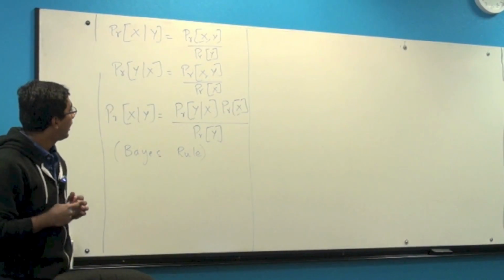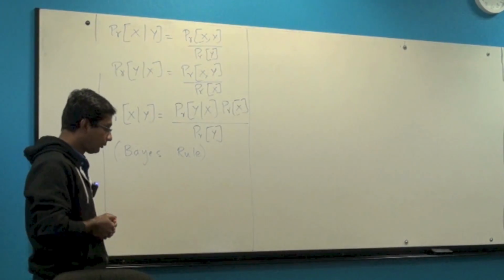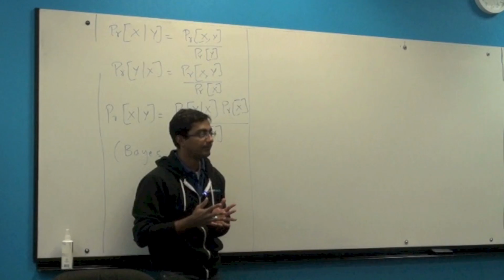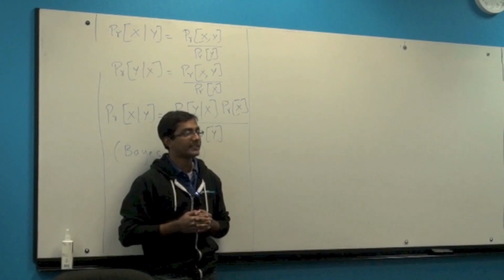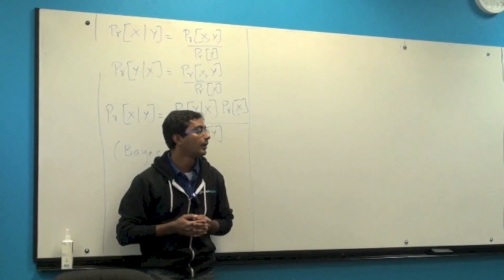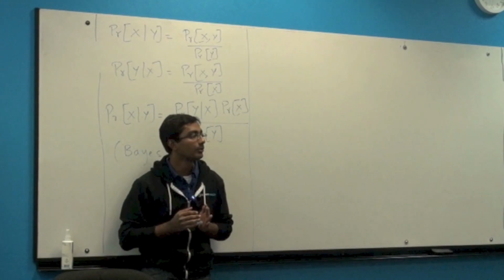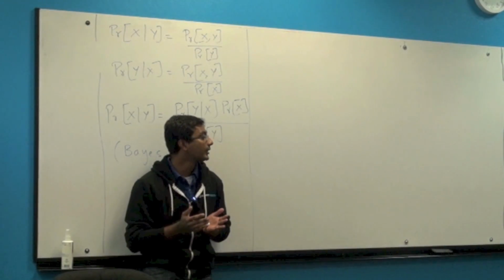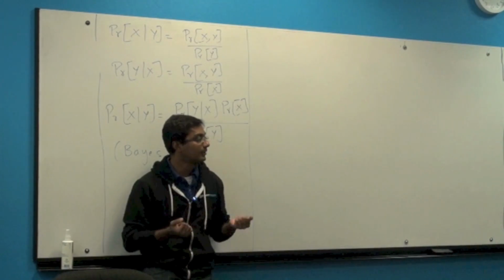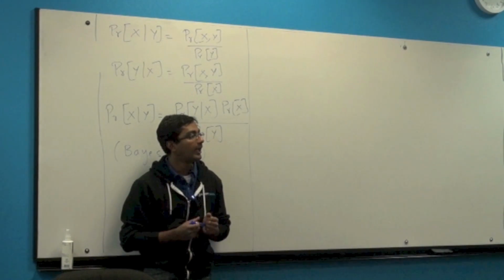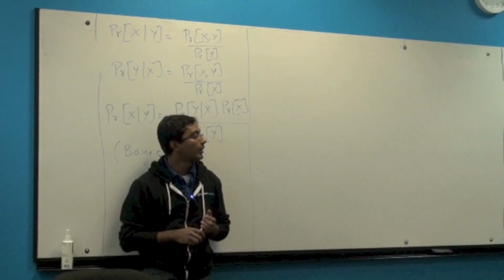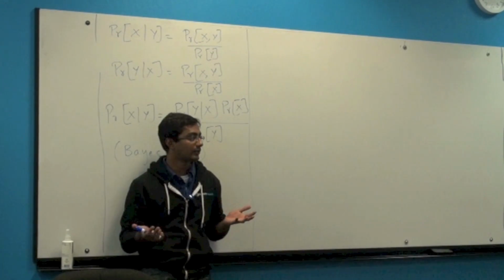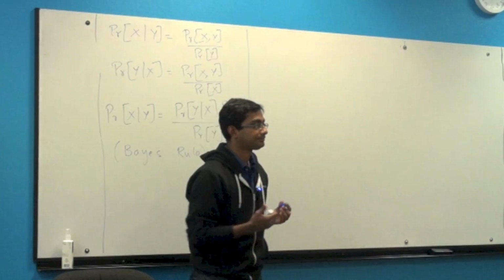So how are we going to use this? What we're going to try to do is make a prediction based on some set of observations that you have. That is basically central to pretty much any sort of machine learning method that you can come up with: you have a task, which is some prediction, and a set of observations, and you are trying to figure out how to make that prediction given those observations. Does that make sense?